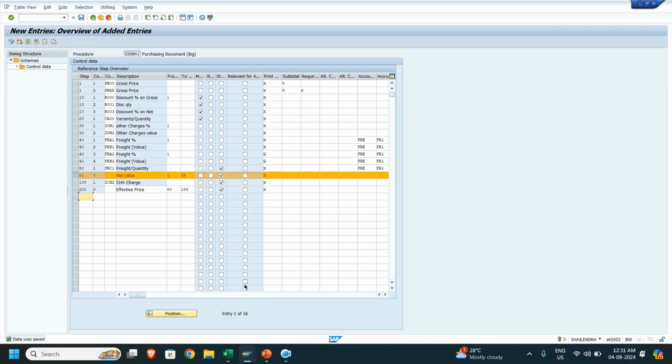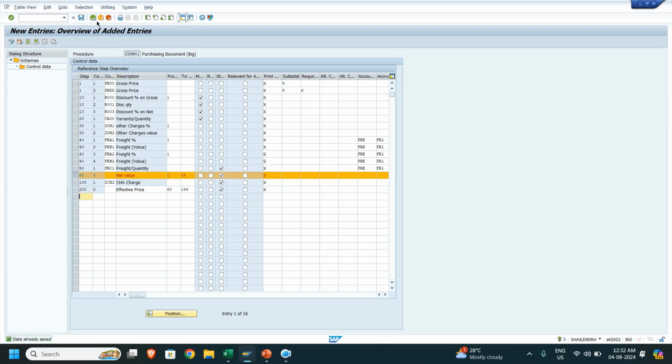This is just for testing purposes. But in the real scenario, there are multiple conditions like non-deductible taxes, non-deductible taxes value, taxes on PO, the import conditions, and many more conditions that are used in the pricing procedure, right? This is just for testing purposes that I am using very few. If I go with the whole condition types, the video is going to be too long, right? Now I have saved it.